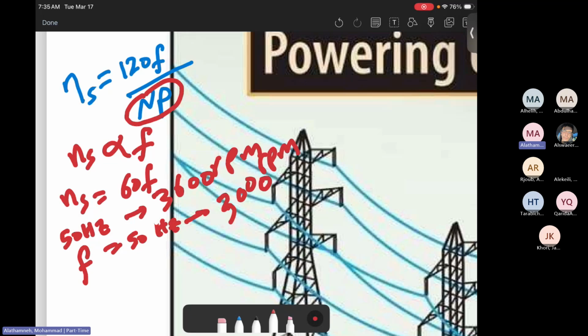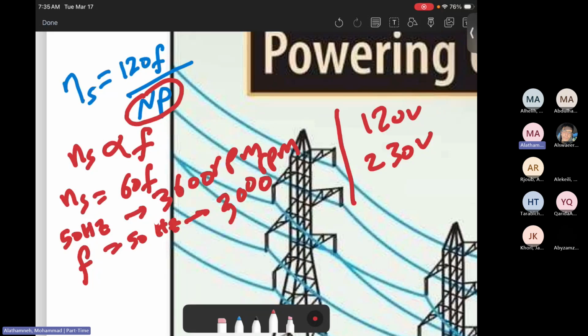That's, I mean, an aspect. The other thing also, which is the 120 volts or 230 volts. Which one is better? I would say there is nothing, I mean, we cannot judge which one is better, but 120 volts, I would say, is safer in terms of fire, because 120 volts is lower than 230, which makes it safer. But the problem associated with 120 volts is that some appliances are not sufficient to work on 120 volts.